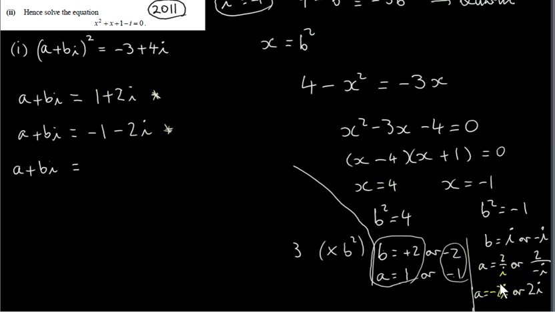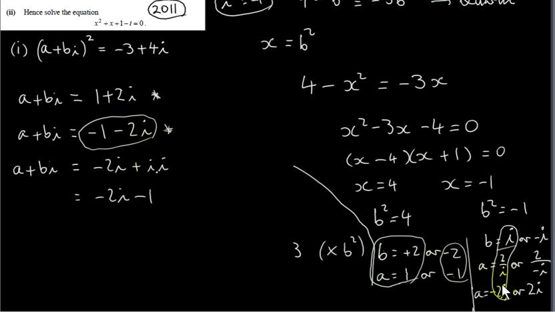So we found the two complex numbers a plus bi. However, we've got other pairs here. Let's see what happens if we work with these. When b is equal to i, we have that a is equal to minus 2i. So a is minus 2i, b is i, so we've plus i times i. What's that? Well, that's minus 2i plus i squared, but i squared is minus 1. You see, we've just got back this one by using this pair.